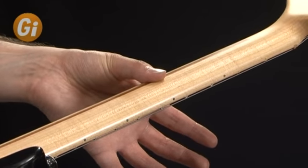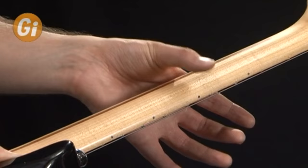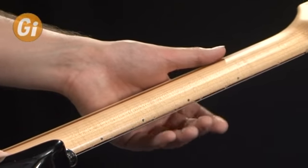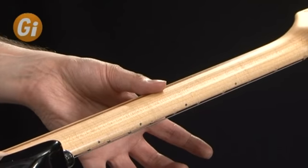Now at this point, when you're playing legato, your thumb might move up and down in small increments, but the really big thing is to not have your thumb over the top and not have your thumb in this kind of a position so that your thumb is arched back, pointing towards the headstock. This position with the thumb is more classical position and gives you the biggest stretch and the most control.